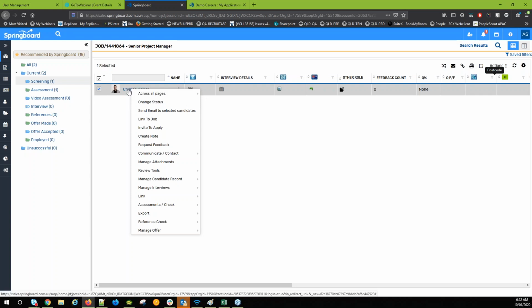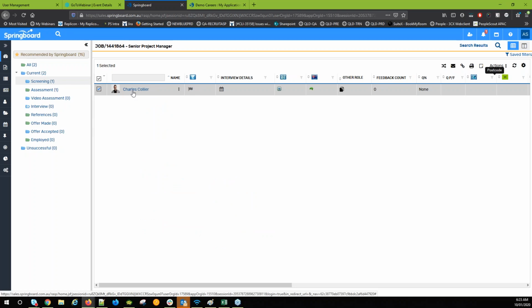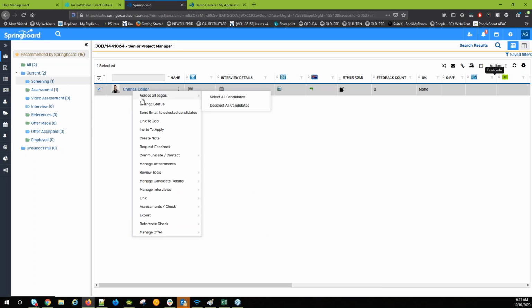Once you right click on the candidate, you get all the action menus available for the recruiter to action, which includes sending emails, creating interview slots for the candidate, or adding more information to the application form. So all you need to do is right click on the candidate and select.